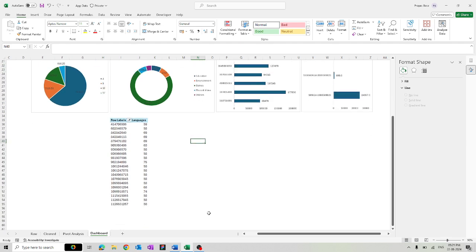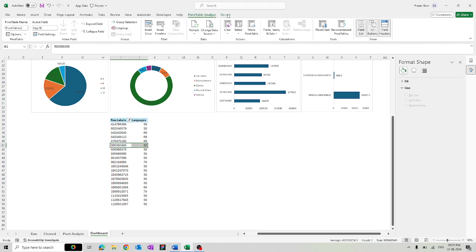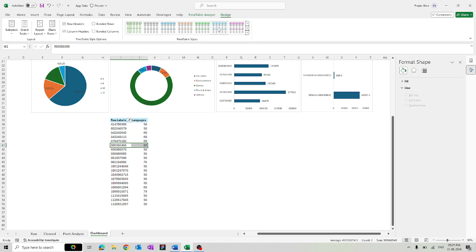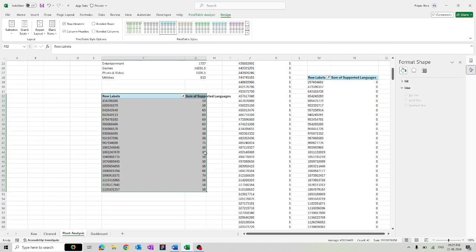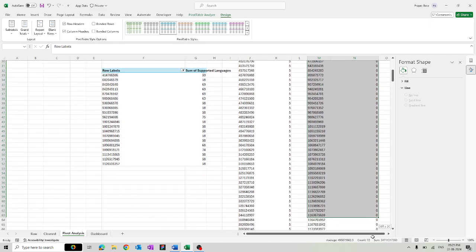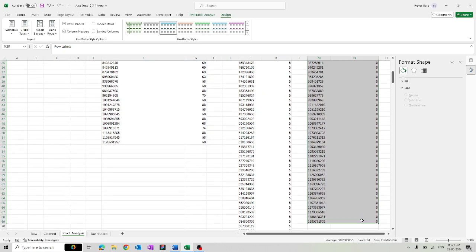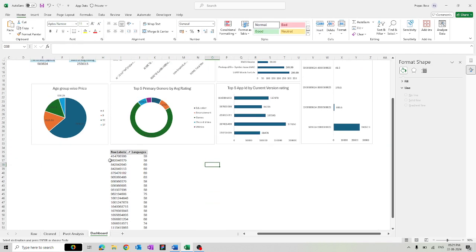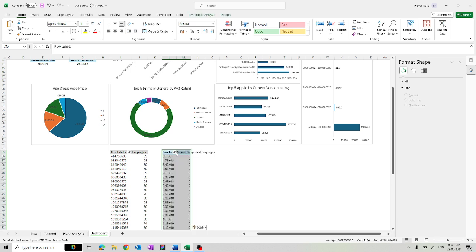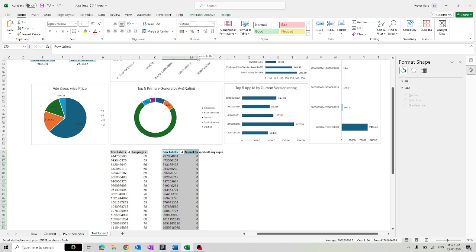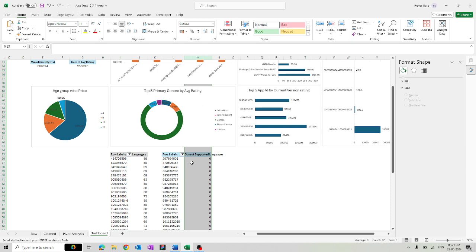Okay. So kind of a table, and you can format this table in a much better way. Pivot table design, you can go and write something like this, or this type of tables you can put it so that it looks good. The final one is this will be also bigger. So what we'll do, we'll copy paste this and put it over there. So your dashboards are ready. Over here also we can put it. No need to increase it, you can just increase a little bit for that view. Otherwise it is fine.